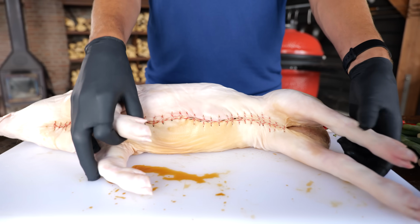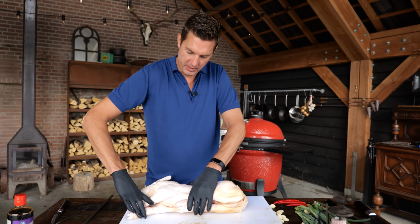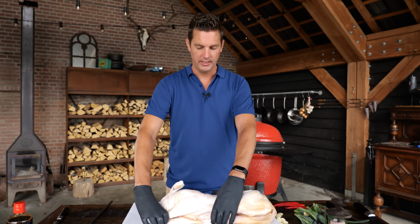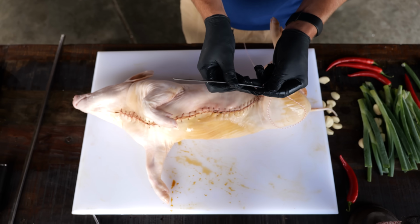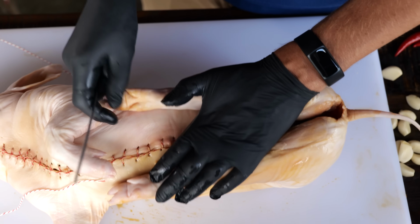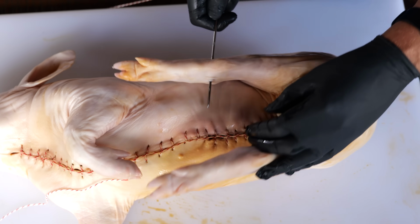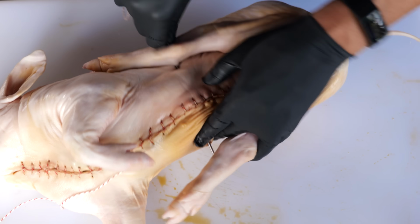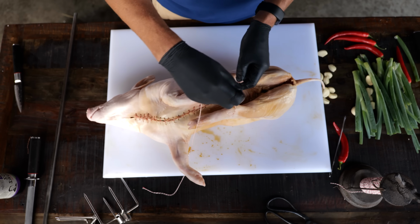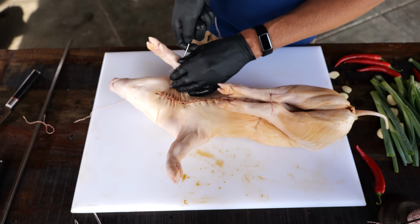And now it's time to secure it. Feet are gonna move forward and the other feet are gonna be tied in with the snout like this. And that means we gotta do some more tying magic. So I'm gonna take a little bit more butcher's twine and then these feet are going to be secured like this through the heel of the feet. That's the place to go. I can secure it. Now I'm going to go through the rib. There we go. That looks good. Now it's time to secure the front feet as well.